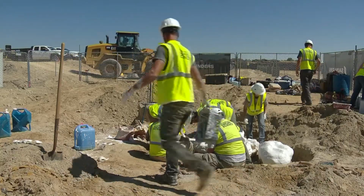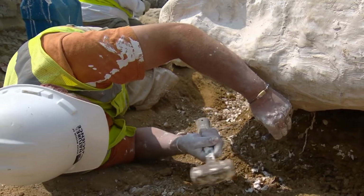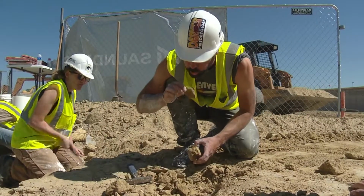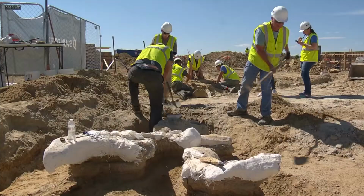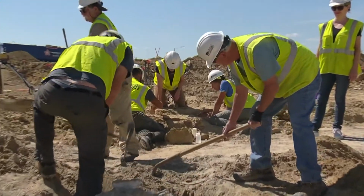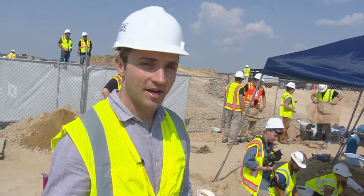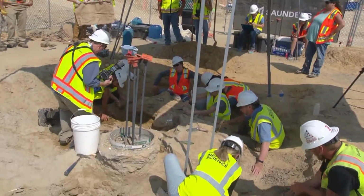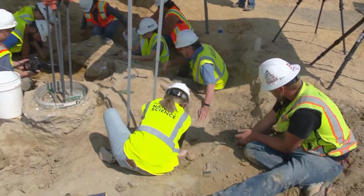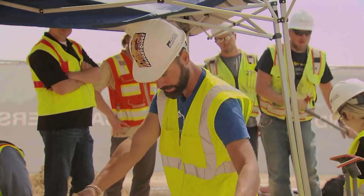Construction, in fact, didn't stop, buzzing everywhere but the site while paleontologists dug deeper into history. And as new bones became evident, so did new headaches. By the fourth day, paleontologists who had hoped for a bonanza learned to be careful what you wish for. So the museum is trying to get these two big pieces of skull back to the museum tonight, but one of the problems they're running into is that the more they dig, the more bone they find. I don't want to find any more in this spot.